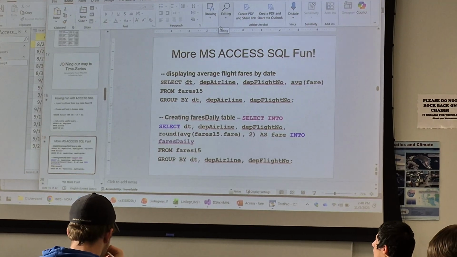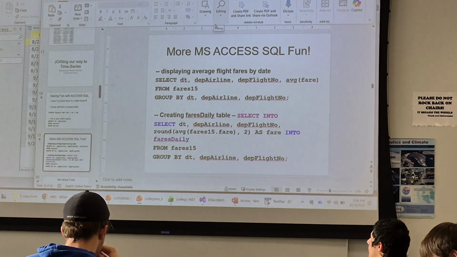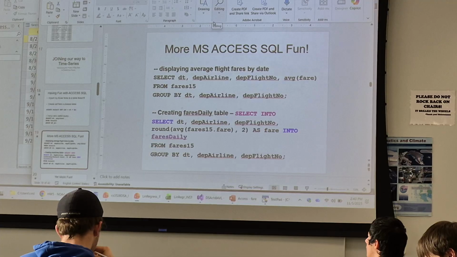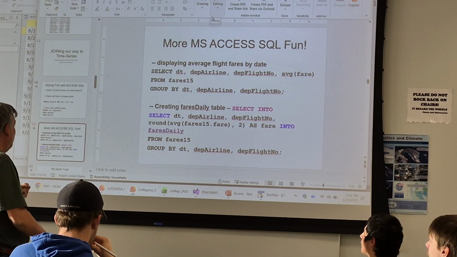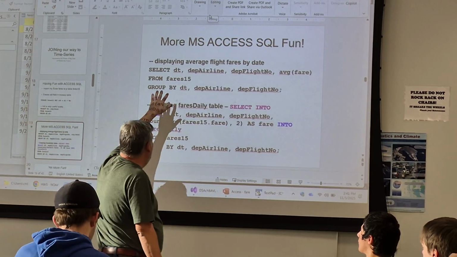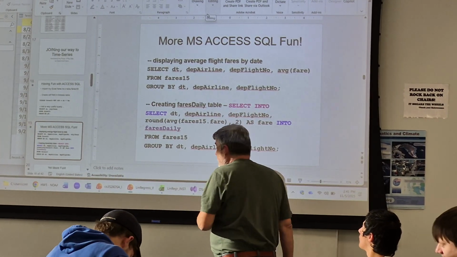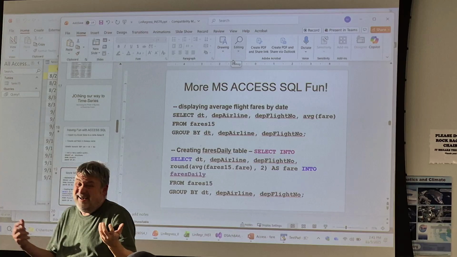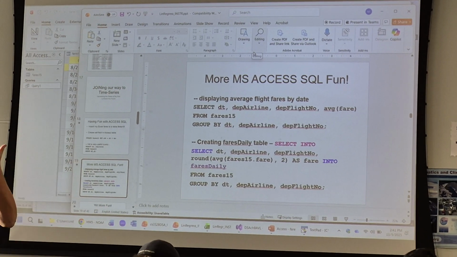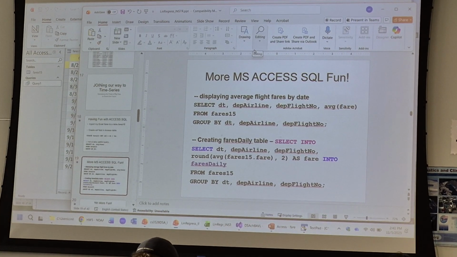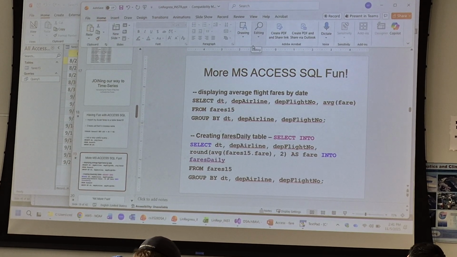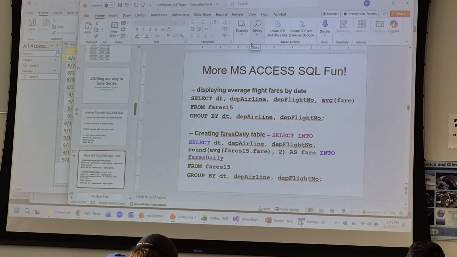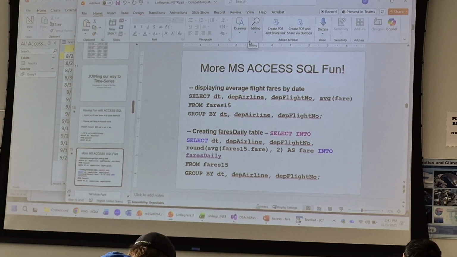So I am claiming that this top SQL query here, select date, departure airline, departure flight number, average fare from fares 15, and I'm grouping by all of the stuff that's not in an aggregate. I have to do that. That's the rule. Nothing that's not in an aggregate can be left off the group by clause, or else SQL or Access is going to yell at me, or whatever database I'm using is going to yell at me.